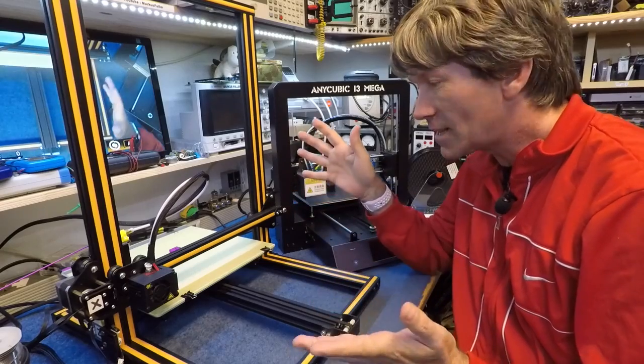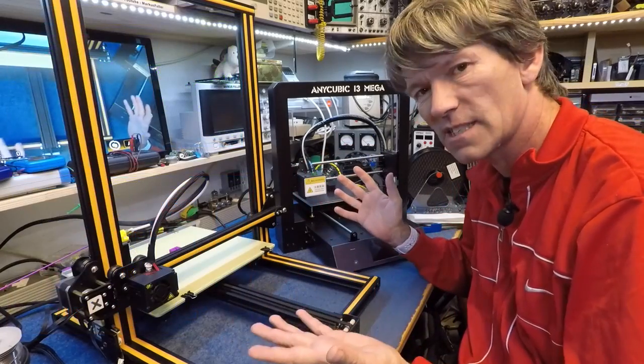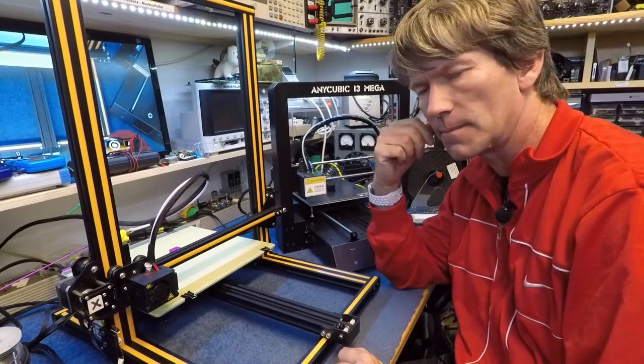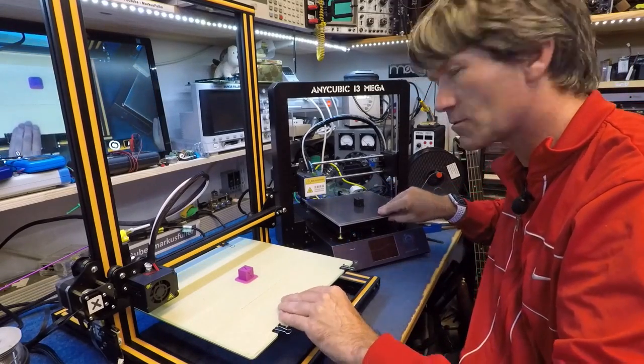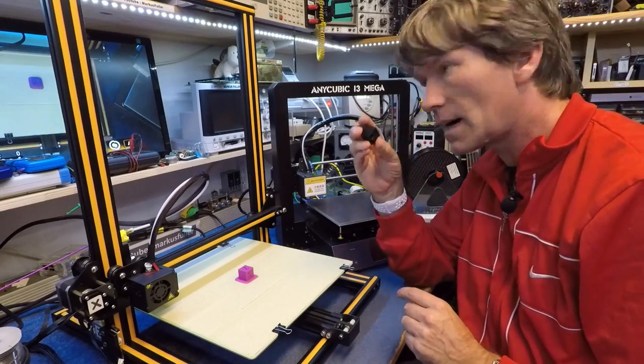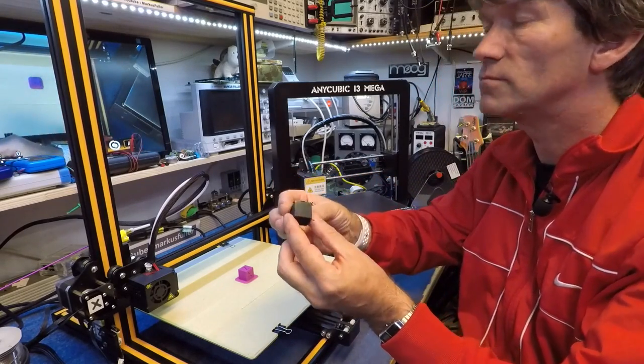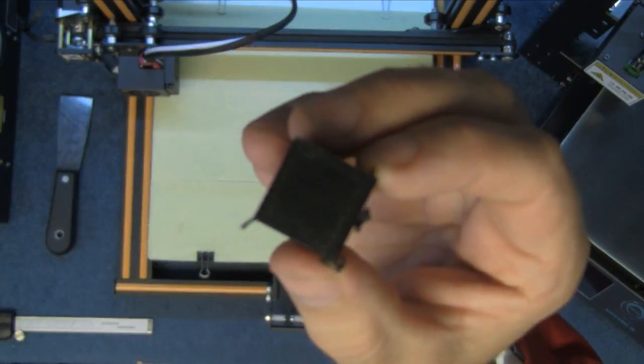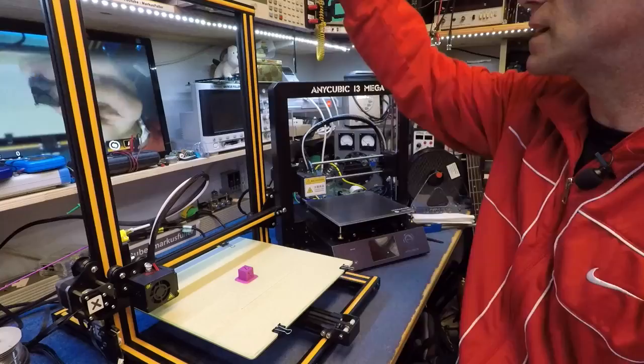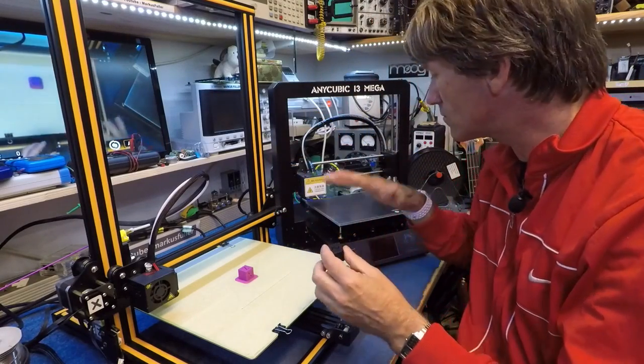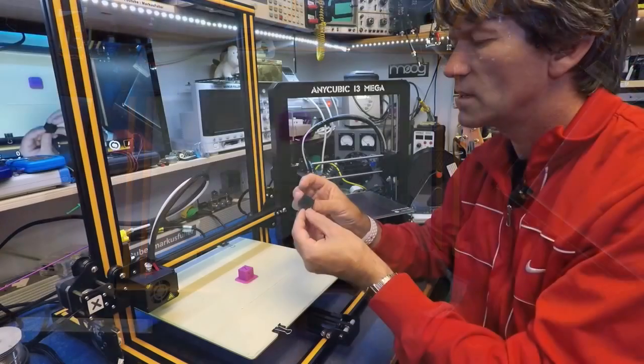Right, the print is over and both of the units did it in 26 minutes so equally they're as fast as each other. So that's not going to make me decide. How about I check up the print? Of course that's what we're here for anyway isn't it. Now the i3 Mega just printed directly onto its ultra base surface, just straight on. Can you see the bottom of that? It puts that nice sort of ridge effect on the bottom there. But yeah, no preparation, just away you go. It just prints straight onto that bed. It's brilliant. Every now and again you're supposed to clean it with a bit of isopropyl alcohol. There's a few noggins hanging off that but not bad.